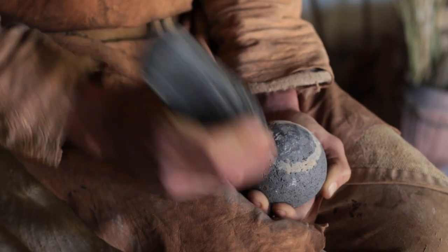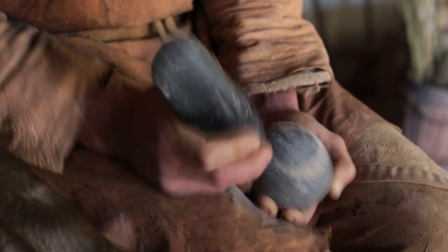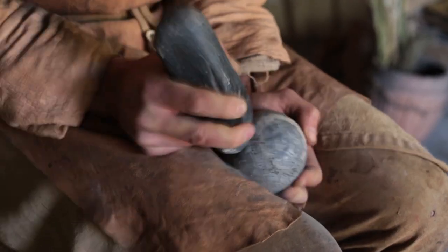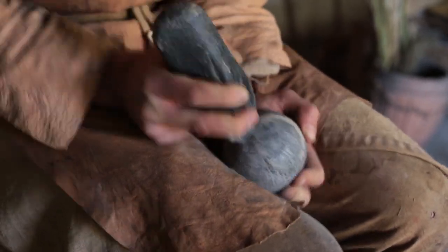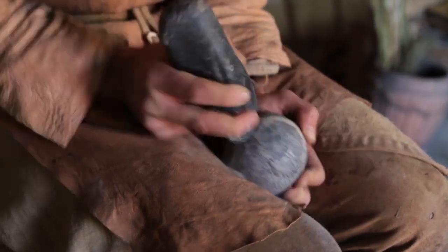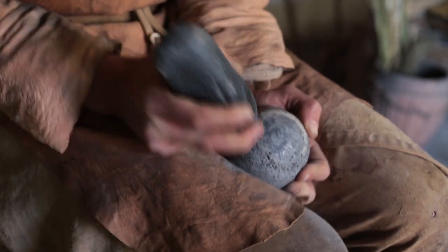This was something that stone workers potentially did over a series of years, potentially generations. As you pass these balls from one generation to the other, people might have added to the design, reworked them, enhanced them in different ways. You realise it was a time-consuming process, but something the individual stone worker was really engaging with — and with each successive generation these objects became of more significance, the treasured biographies of those generations that have passed before you.